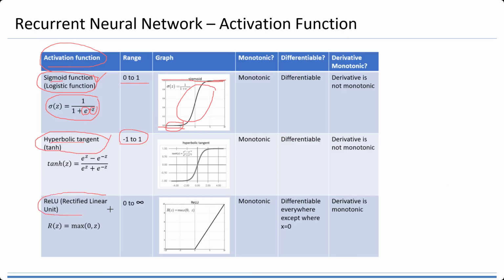And there is a common activation function we call ReLU, which is the rectified linear unit. It is from 0 until infinity. Until infinity means it can be very, very huge. But for the huge value, we can put some range. For example, if I want to put the maximum value as 2, then the maximum will be only 2.